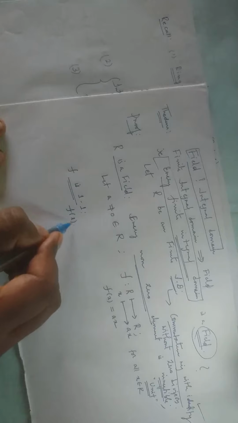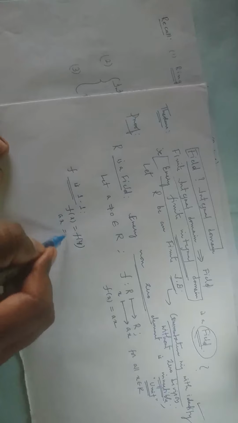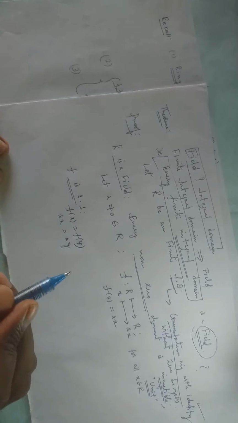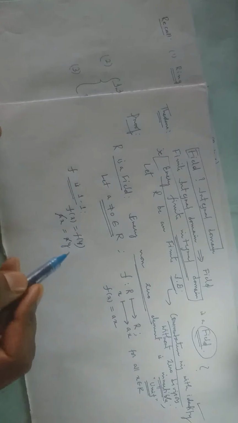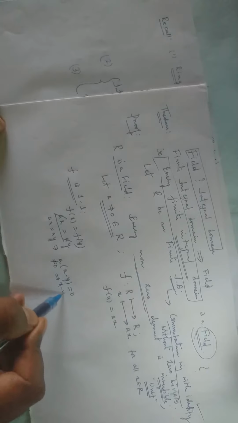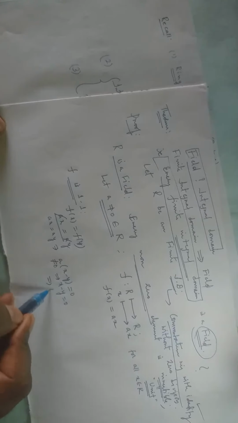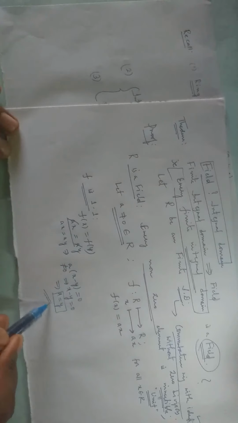Let me assume F of X is equal to F of Y. That will imply AX is AY. Since A is non-zero, I can cancel this, because in an integral domain cancellation law holds. Don't cancel it likewise. Just write AX equals AY. It will imply A into X minus Y is 0. Since A is non-zero, I can claim X minus Y is 0. That will imply X is Y. So if F of X equals F of Y, I got X equals Y. That is, F is 1-1.